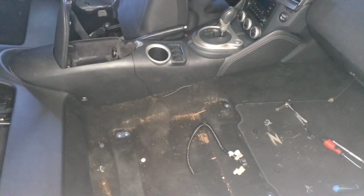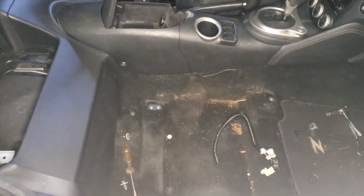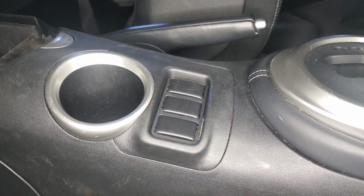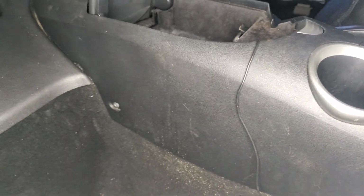So right now we will be taking apart the center console. As you can see, there's a bolt right here, a bolt on the other side, and well, the rest of the bolts I'll have to find. But let's get to work.